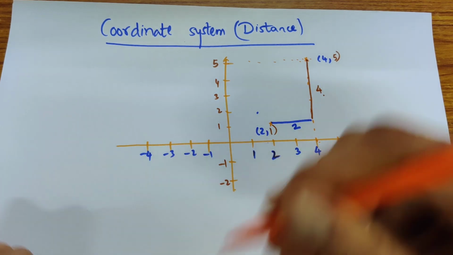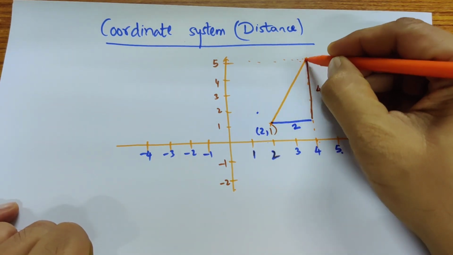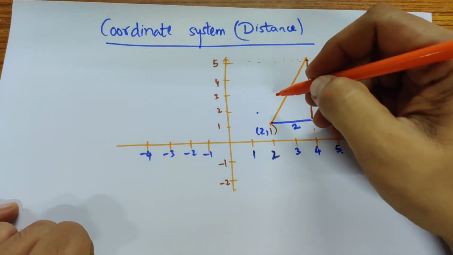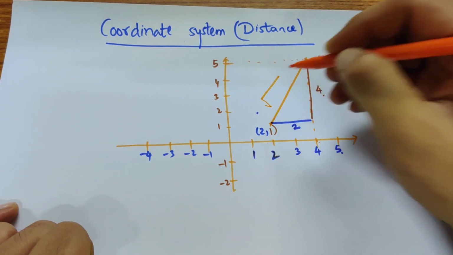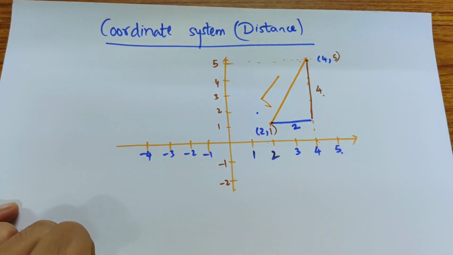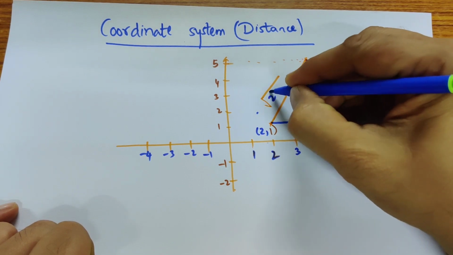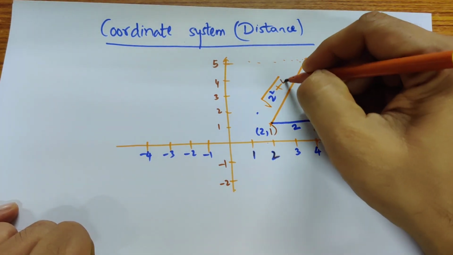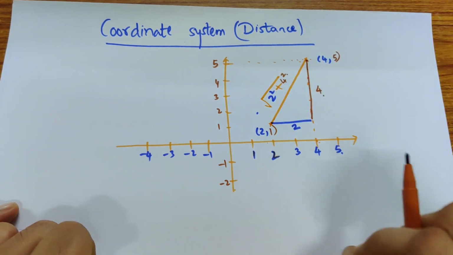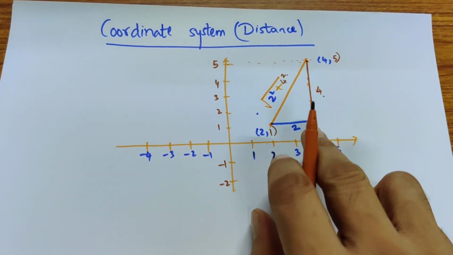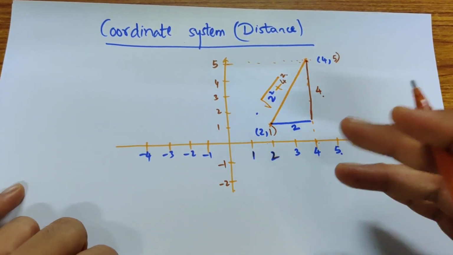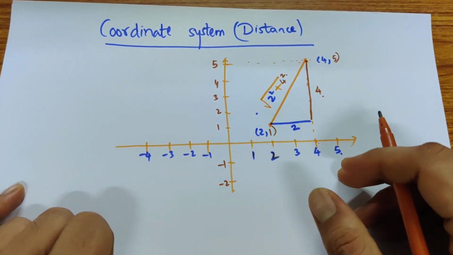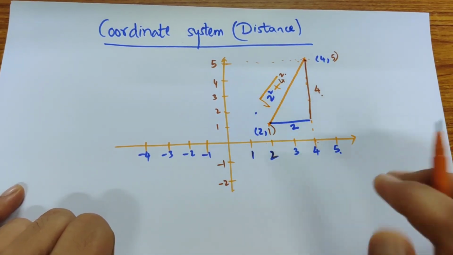So then they are aware that this distance is actually equal to square root of the square of 2 plus the square of 4. Okay, not a very nice example. I would have actually preferred something in which it's a Pythagorean triple and they can get a round number answer. And we should first stick with those.